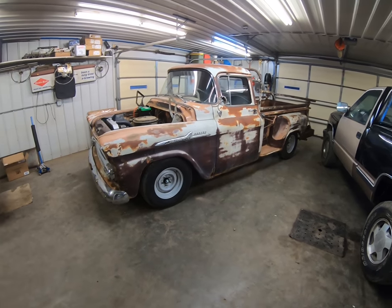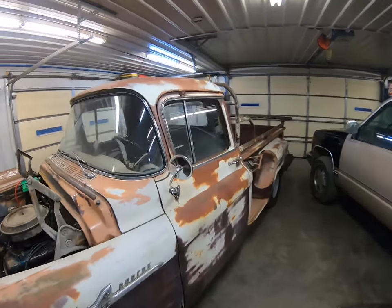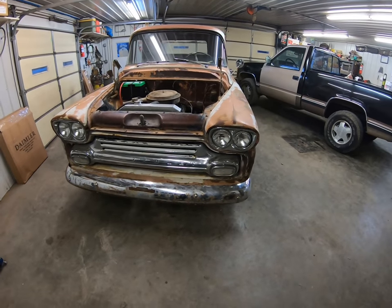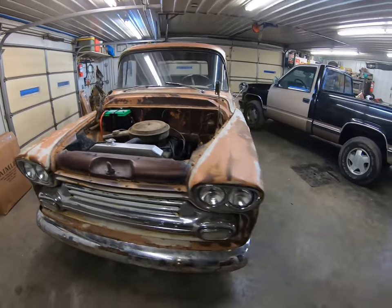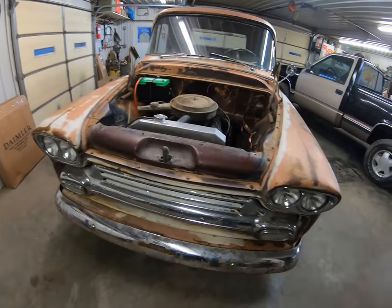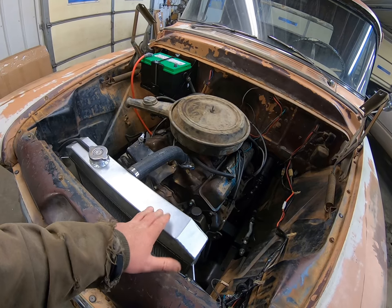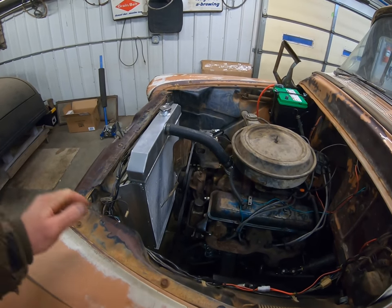We'll start at the front — it's kind of a neat pickup. It's got a factory chrome grille and chrome trim that goes around the windows and the back of the cab. We did put chrome headlight surrounds in it; the originals were painted. It's a pretty dry pickup — it's got a little bit of rust in the fenders, the other side's a little bit worse. I did put floors in it; they weren't terrible but we figured while we were at it we'd stick floors in it. Factory chrome front bumper on it. The radiator was missing so it's about a $150 eBay special straight out of China — seems like it works pretty good.